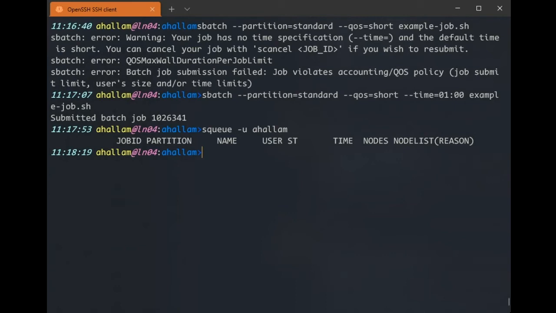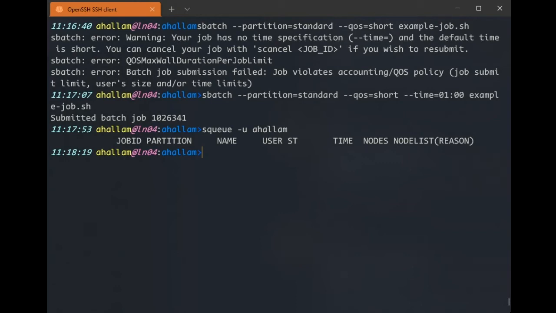Yeah, good question. So how do you estimate how long it will take to run your jobs? One option is you could take a small set of your data and try and time how long it takes to run a smaller job, say just on the short queue, and then try and scale that up to your full data set. You could allocate a lot more time than you think you need, but that may affect your ability to get the job allocated quickly.